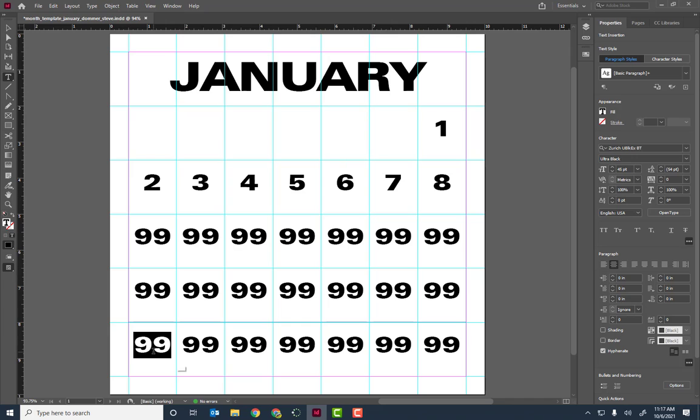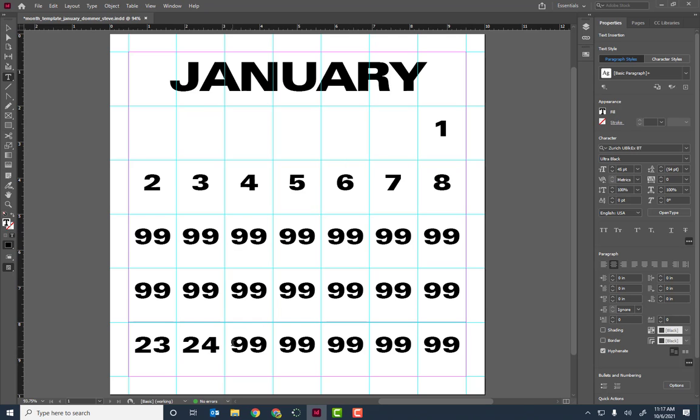This is going to end up being 23 right here. Okay. And then 24. And then the rest of these accordingly. So you're going to end up with 30 and 31 down here. Okay? I'm going to show you how to fix those now. Because we're not doing 6 lines of numbers, we're doing 5. And these extra ones are going to be down here.